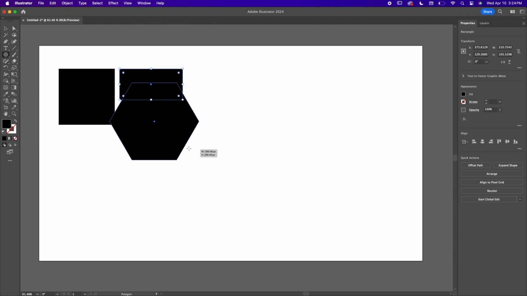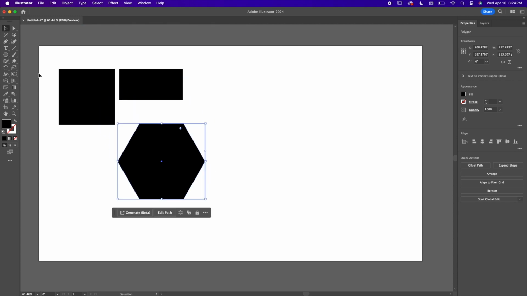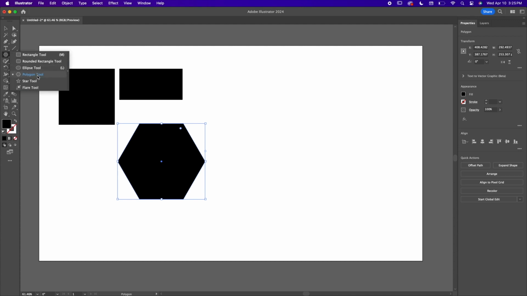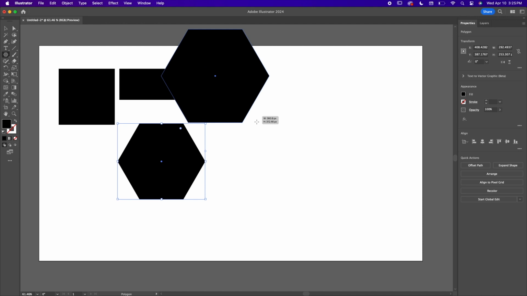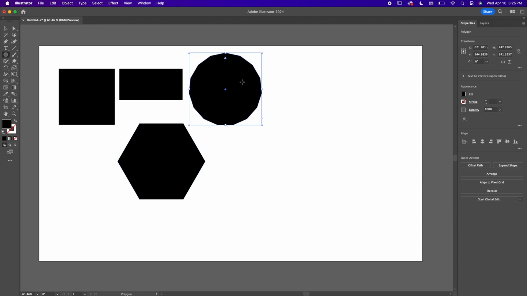And if you want a polygon with more sides, then when you select the polygon tool, instead of holding shift and clicking and dragging, you just click once, and then this polygon panel will pop up, and say I want it to have, I'm going to get crazy, and I'm going to say 15 sides. You will get a polygon with 15 sides.